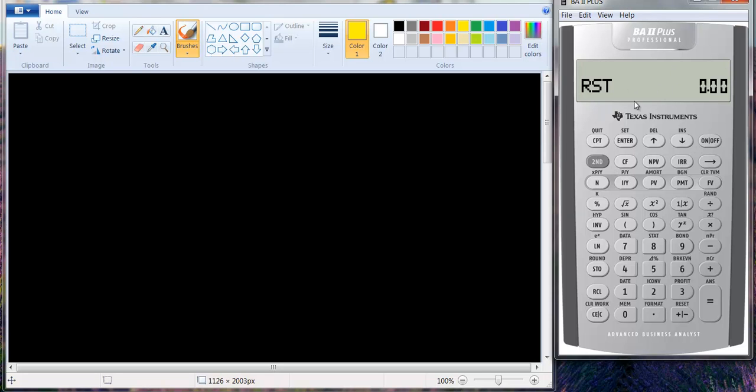Alright, some of the things you should do. You should set your calculator for more than two decimal places because if we're solving a problem and you get an answer like 0.015, 1.5%, it will round off to 2%. But 1.5% is not 2%, or let's say it's 1.51%, it will round off to 2%. If it's 1.49%, it will round off to 1%. That's not right. So you want to make this at least four decimal places and preferably, I prefer to make it floating so it shows all the decimal places I can round off myself.